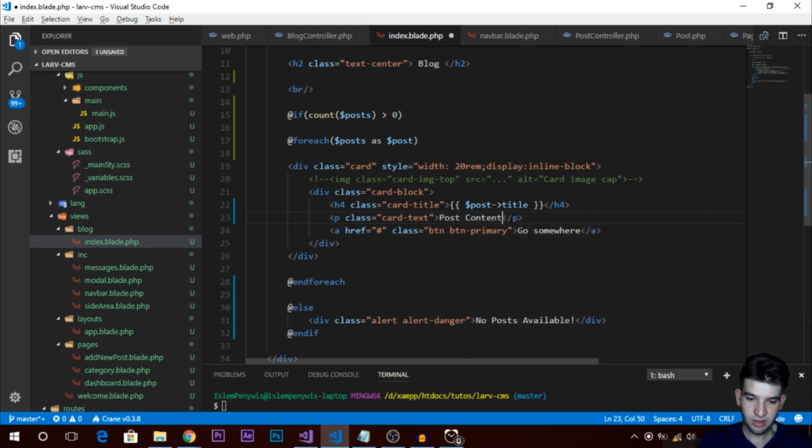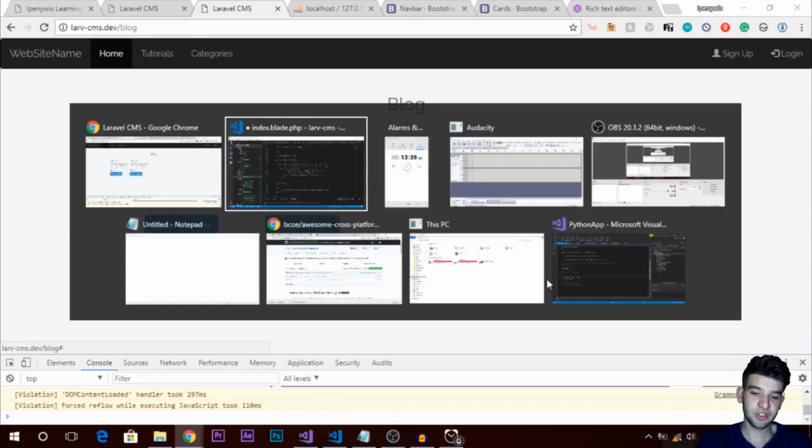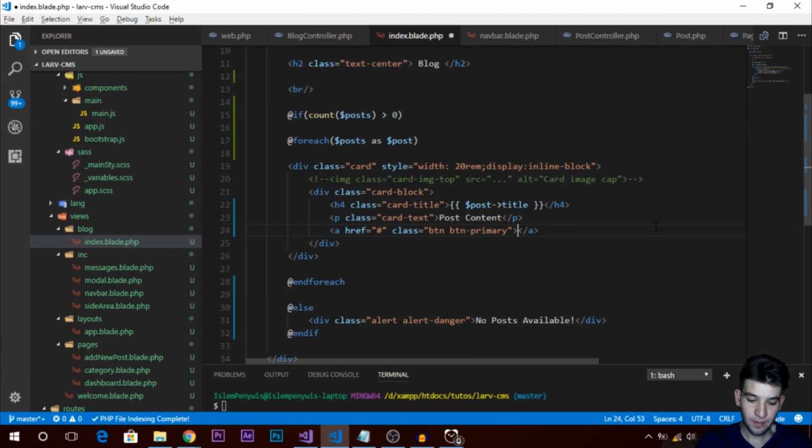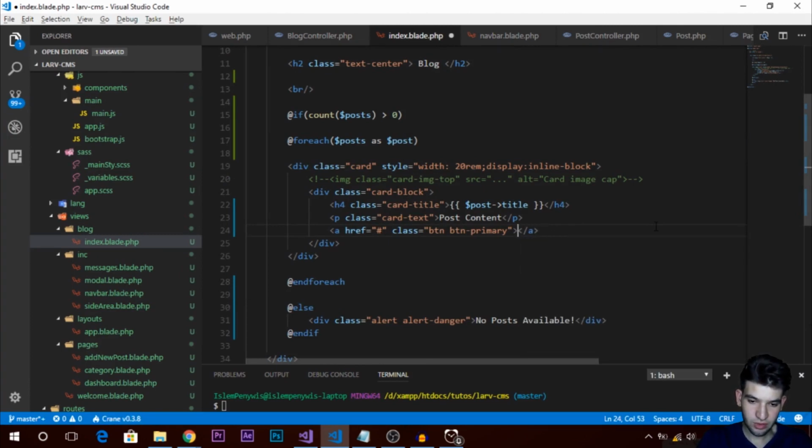post content. Okay, and this button is gonna allow you to navigate to the actual post page. So here you're gonna see the overview of the post, and we can change this to show post, or read post, for example.